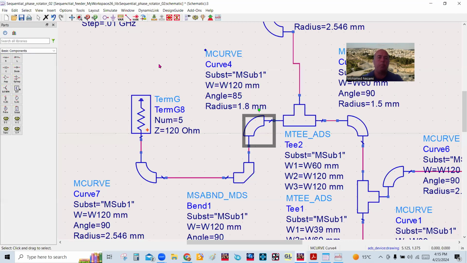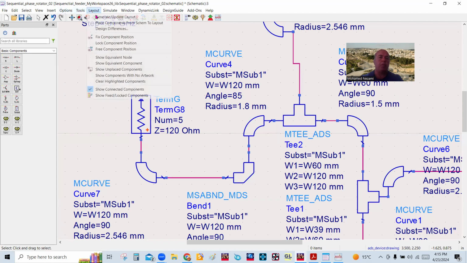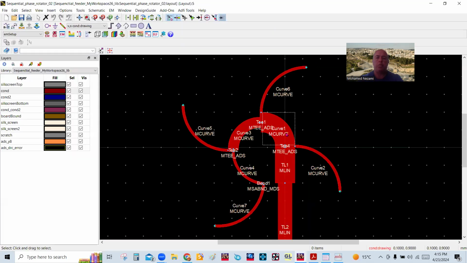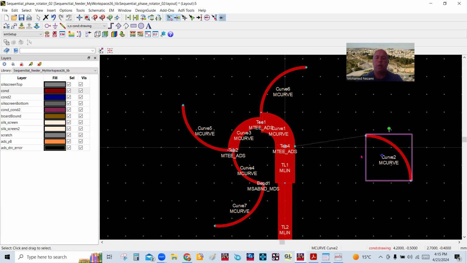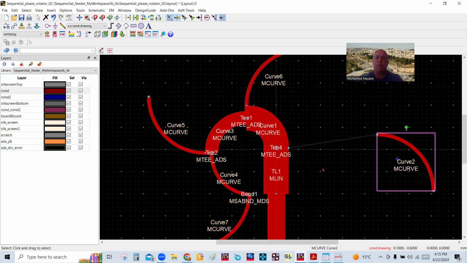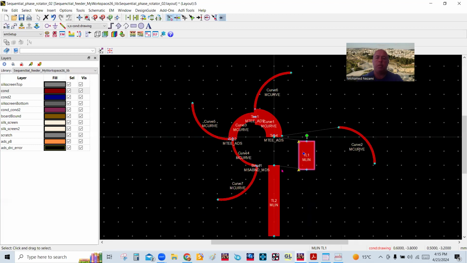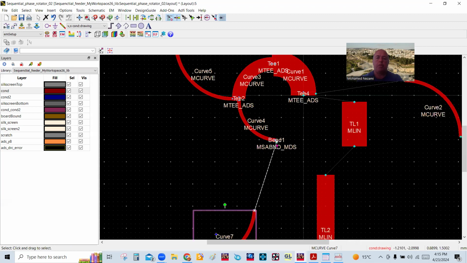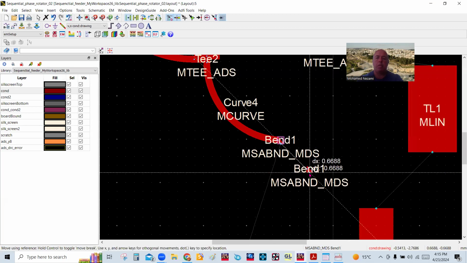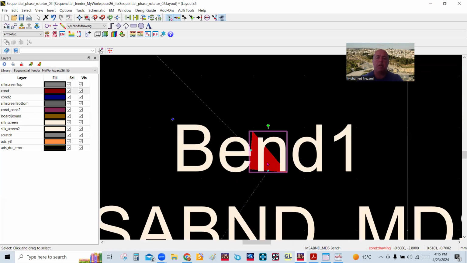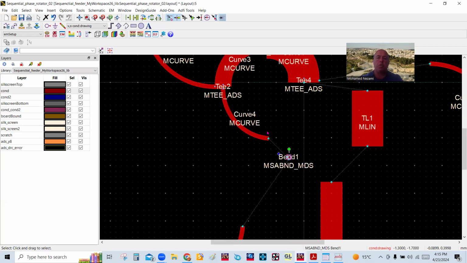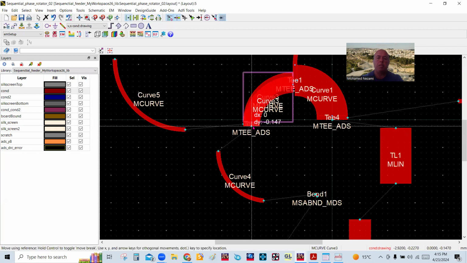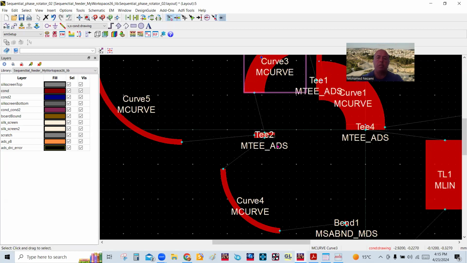So what we're going to do, and of course the layout for this, let me just show you the layout. We can produce the layout for this, and that's what you end up with. So you got these are the arcs and these are the lines that come in between them. That's the feed line in here. And this is the last one. Of course, realize this, I did not mention it. This last thing in here is really a corner, a microstrip corner, where the other ones, of course, are basically a T-junction. And that's what you see in here. This is a T here.